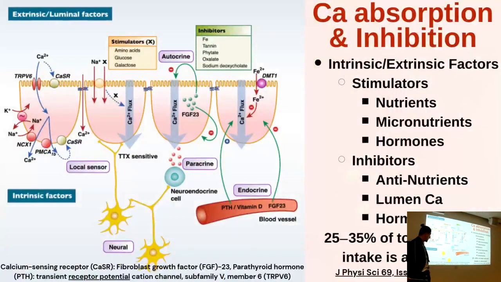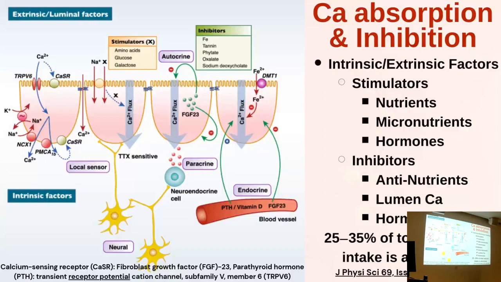Okay, calcium absorption is complicated. There's several ways in which we can absorb calcium. There's several what we call stimulators, and then there's several what we call inhibitors as well, okay? So, certain sugars, glucose and galactose, actually increase your absorption of calcium, which makes sense because glucose and galactose combined are lactose. So if you're consuming dairy, you've got some sugars there which at the same time enhance the absorption. Again, it makes sense.